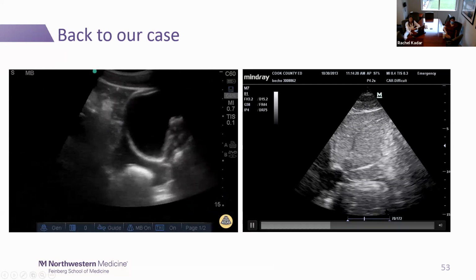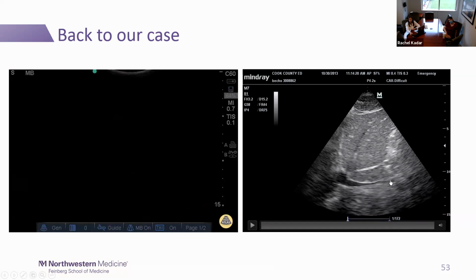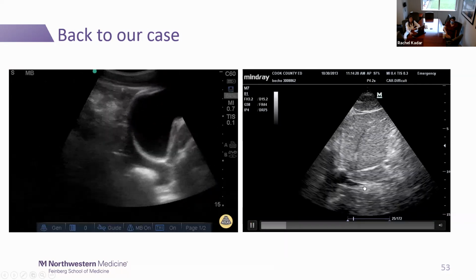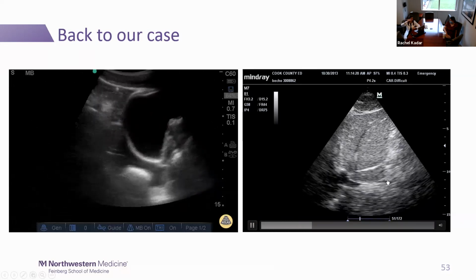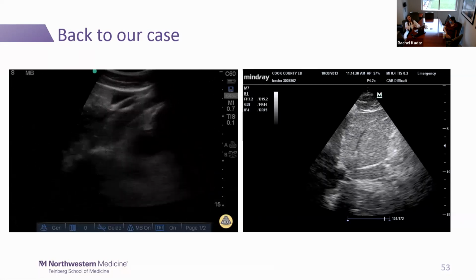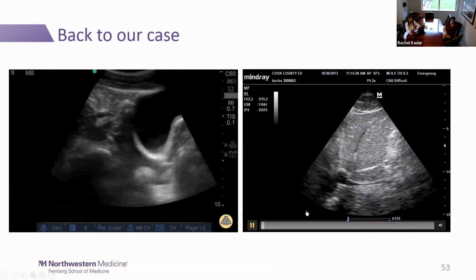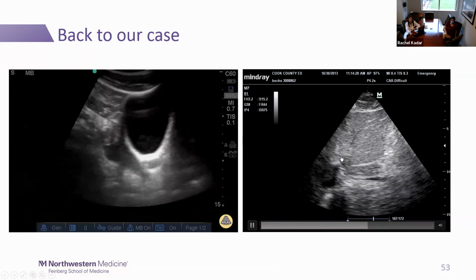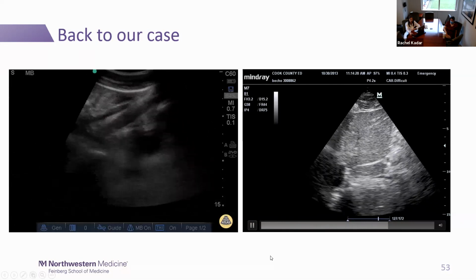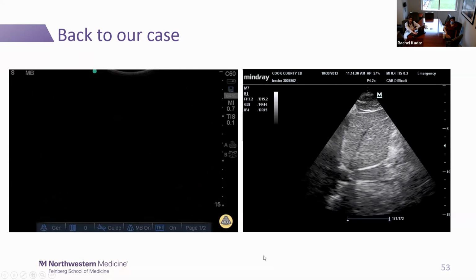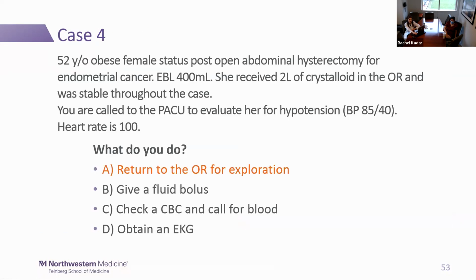And then here on the right, this is an IVC ultrasound. It's swapped, so your heart is over here, but here you can see this IVC is small and collapsing. I always recommend that the residents measure it, because sometimes when you change your depth, you might say, oh, that looks small, and it's actually big, or vice versa. But just looking at this, we can see that it's very small, it's collapsing. You can see the left hepatic vein coming down here. You see liver on both sides. You see it going into the right atrium. So we feel pretty confident that that's the IVC. It's small and collapsing, definitely less than 1.5 centimeters. So this patient needs volume resuscitation.